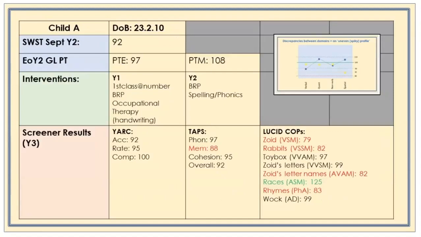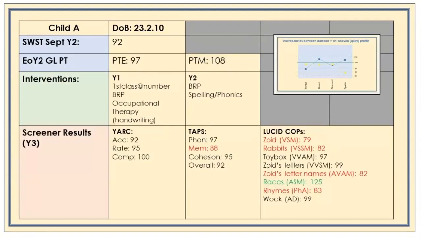This was the young person who is now in year 5, was in year 3 when I showed you that first set of data. You can see here the process through which we went in terms of the data that we collected. You can see we went back as far as end of year 2 was when we began to have conversations with the family about thinking about those next steps for assessment.